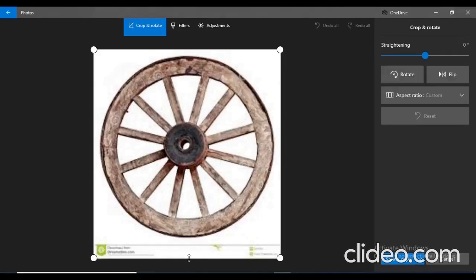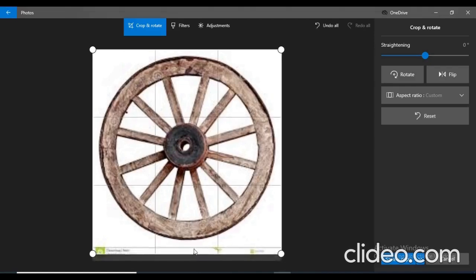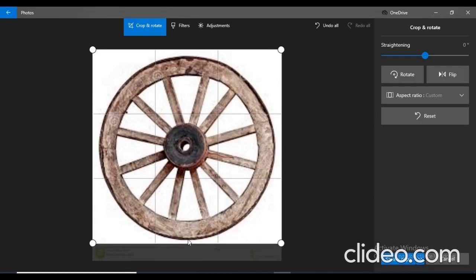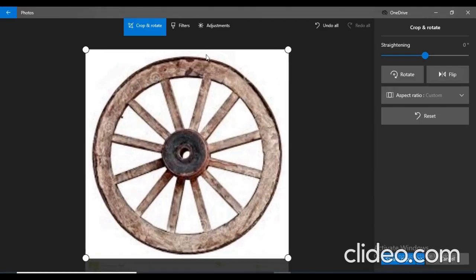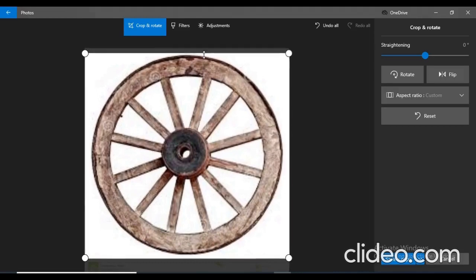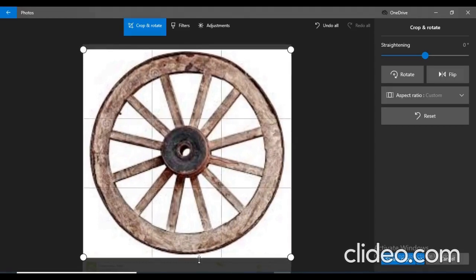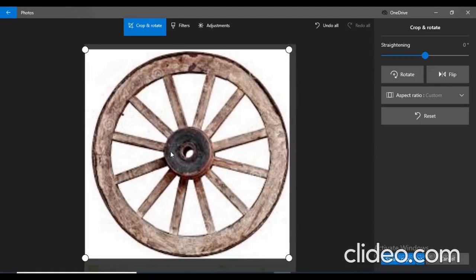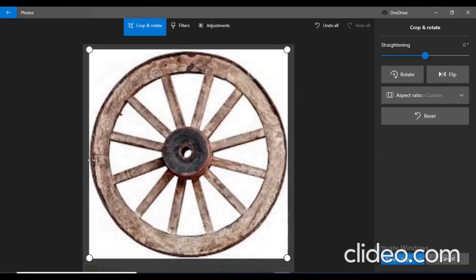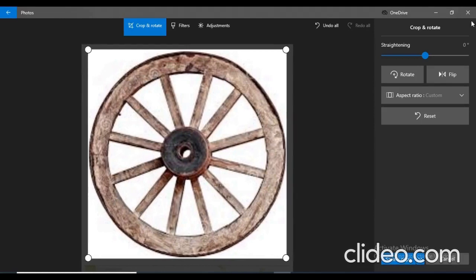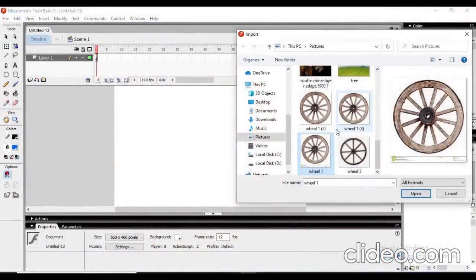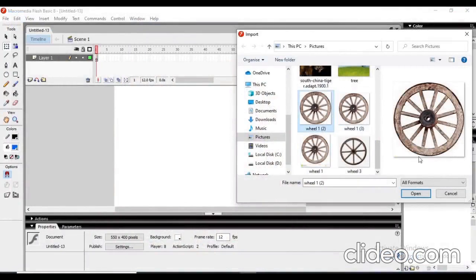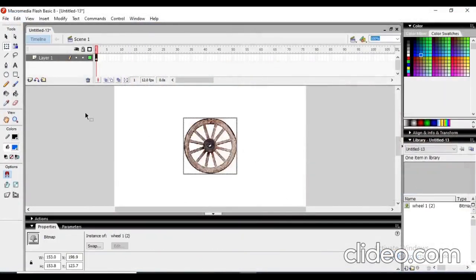Now we can crop or delete the unwanted part of my image. Once the double-sided arrow comes, then you can do it. Nowadays in the mobile, I think all of you know how to do cropping. Okay. So like this we can delete the unwanted part of our image, and then once I click on save a copy, it is saved in my computer. So I have already selected it, saved it. So click on open. So this image I have.